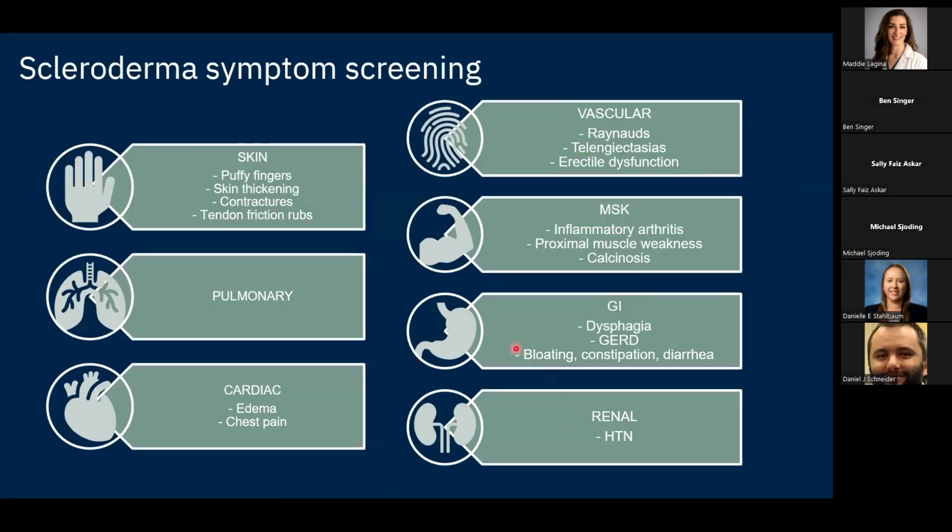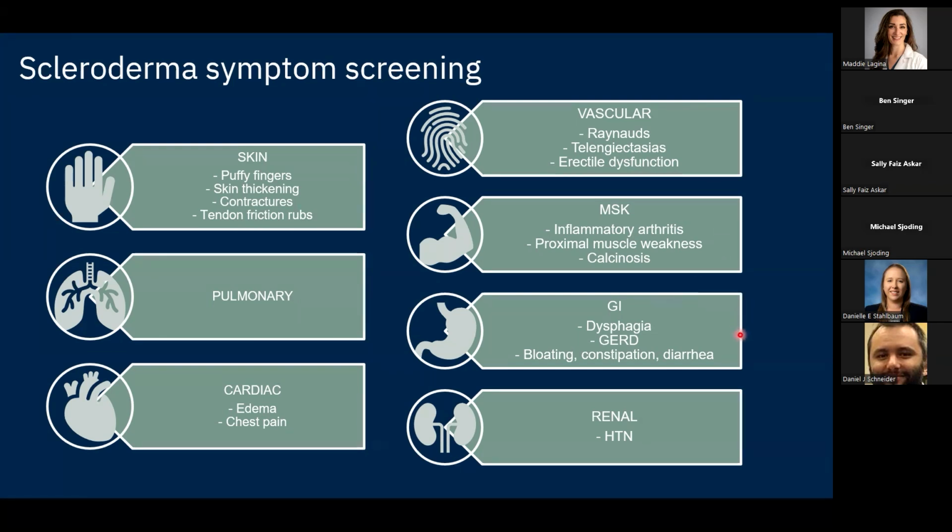Okay, so other symptom screening in scleroderma. So we talked a lot about the musculoskeletal manifestations. If patients think that they're later, then looking for pulmonary hypertension manifestations, including edema, dyspnea similar to ILD, looking for any vascular disease, so Raynaud's, telangiectasias, and then in men, it's pretty common to get erectile dysfunction as well, and that's due to the vasculopathy also. Looking for myopathy, so proximal muscle weakness, inflammatory arthritis, calcinosis, which is hard calcium deposits under the skin that can be painful.